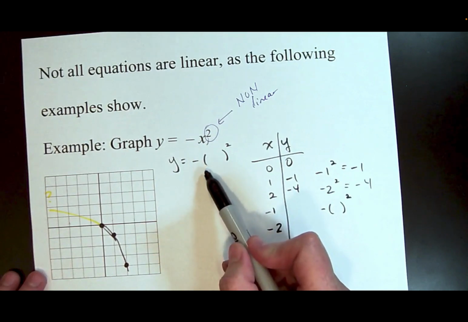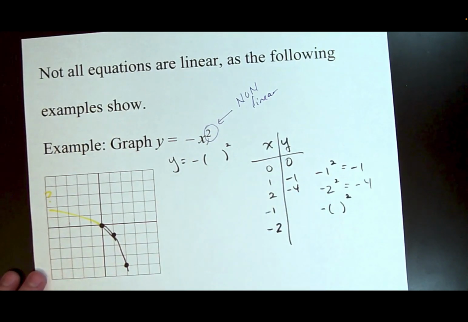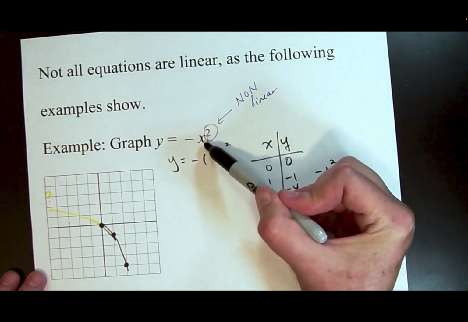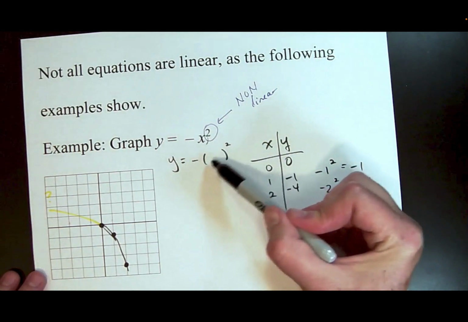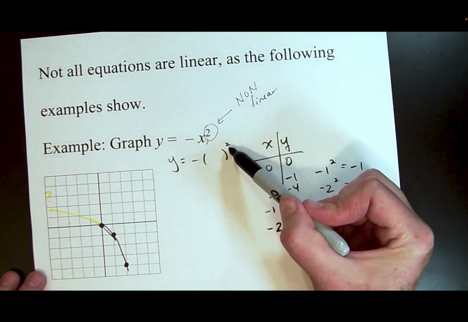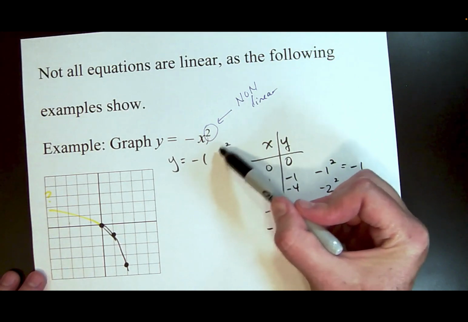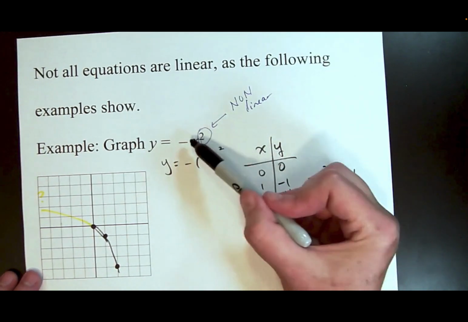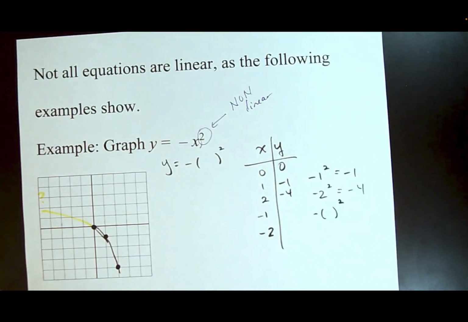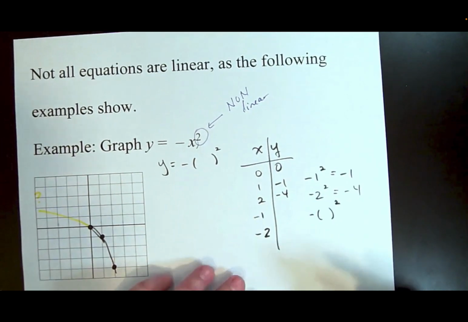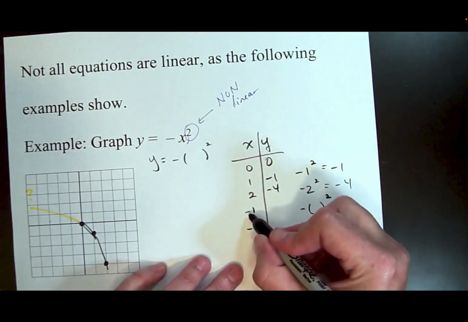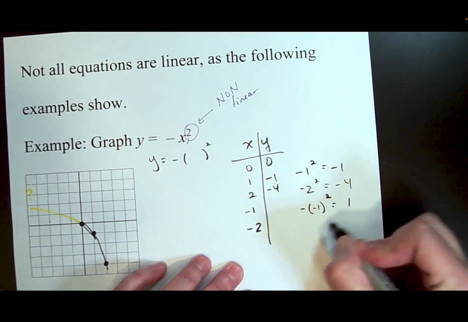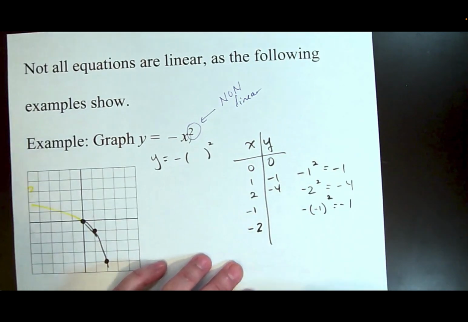My advice for you, if you're having any trouble getting the correct y values, is to rewrite your equation, replacing the x with empty parentheses. Notice the x is the base on the 2, so the empty parentheses are the base on the 2. In other words, the 2 is not inside the empty parentheses. And similarly, the minus is in front of the x, so it's in front of the empty parentheses. So what am I putting in for x in this line? -1. So -1 squared is +1, and that minus comes along for the ride.